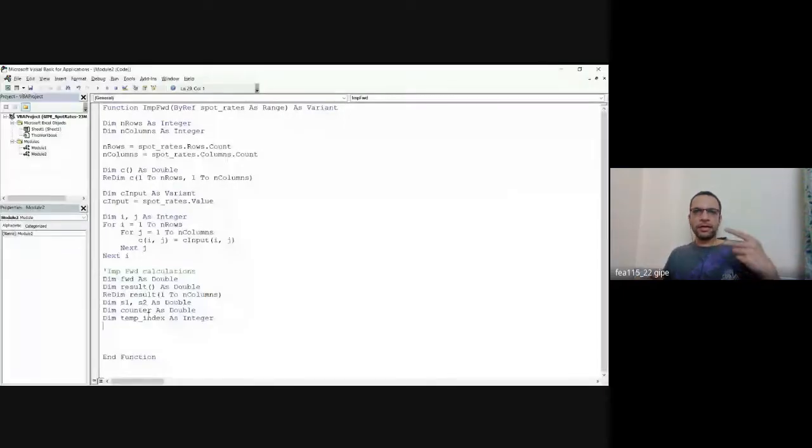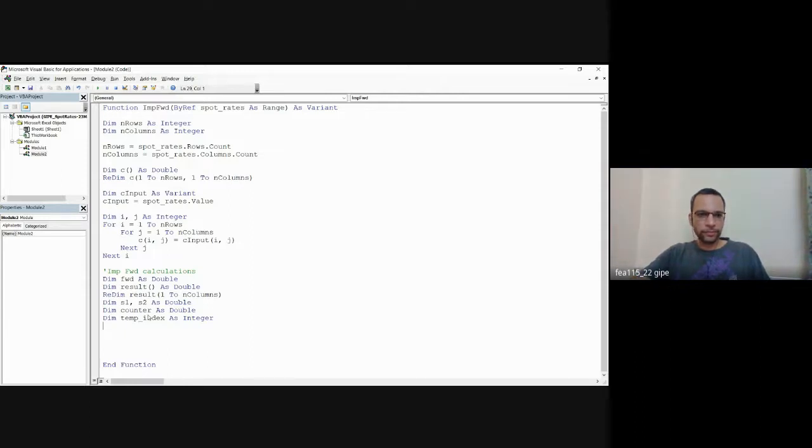So again, I can have two conditions. So two if conditions. One if condition will be for the very first period, whereby I don't really need to do any calculation. But after that, after my first period is done, implied forward calculation should begin. So something similar to what we did yesterday, we can have two conditional statements. So let's try that. Okay, so this is given. Do I need anything else? Not really.